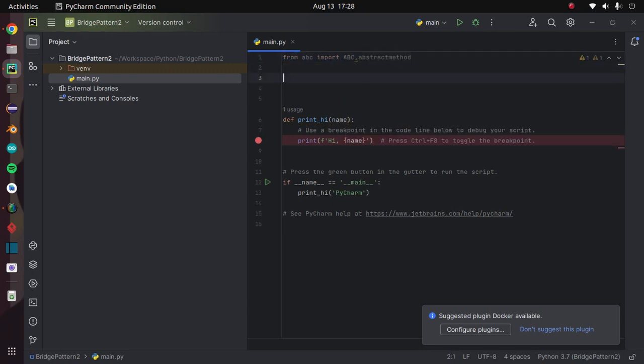So first let's start with the class. The class's name will be color. We are going to be using an example in which there will be a gear. The gear will consist of big and small gear. Then we will have the vehicle abstract class, which will consist of car and truck. And then we will have the color, which will consist of the color red and the color white.